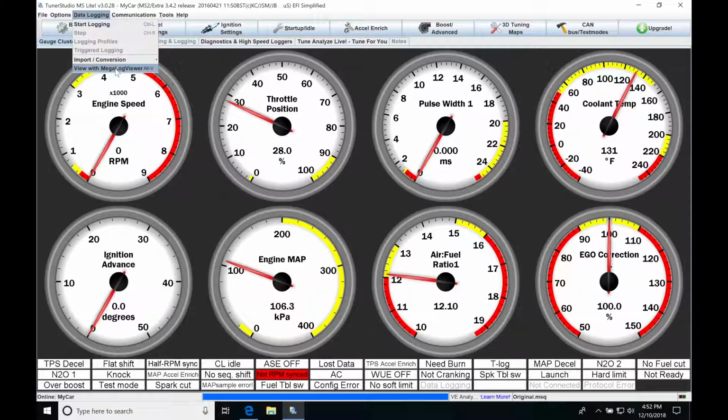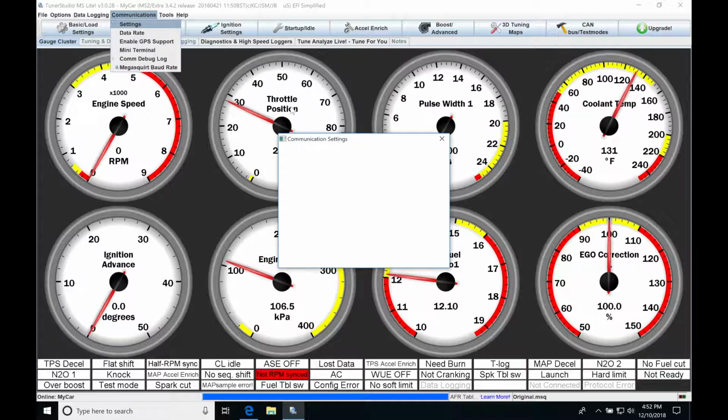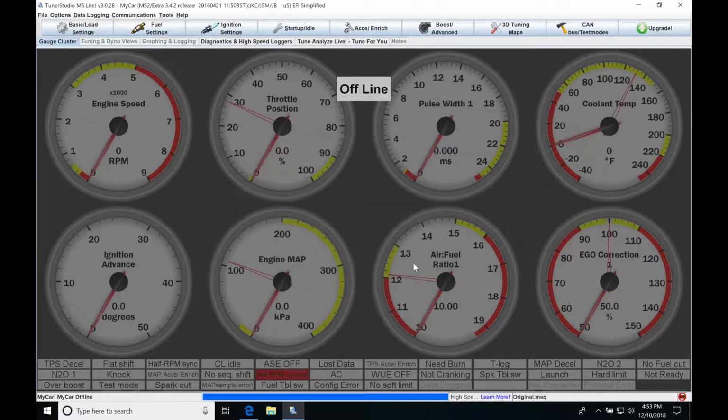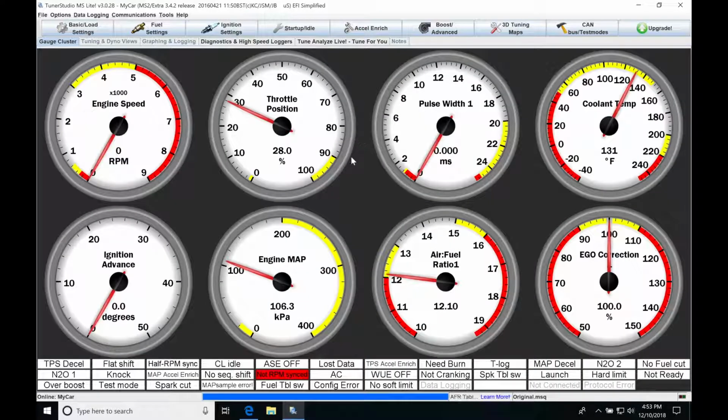We're going to have a separate video on data logging so you can explore that and get a little more comfortable with it. We can see up here under communications, we have a lot of the things related to our data rate or what kind of communications we're using. We're jumping into settings here. If we look, let it populate. You can see it puts us right into offline mode. This is where we'd change our COM port, our baud rate, or test our particular port, or detect what kind of port we're on. At this point, we're already online with it, so we don't have to worry about that. I'm just going to click accept here, and it's going to go back and get us online again.